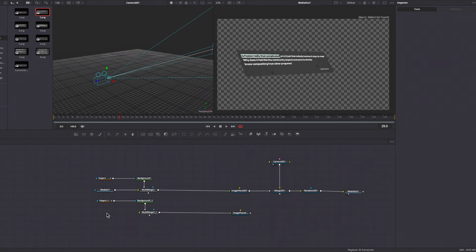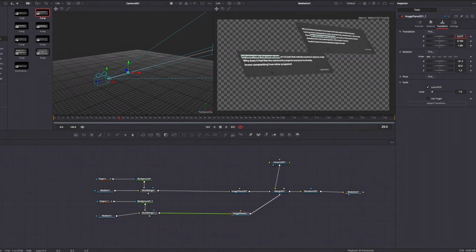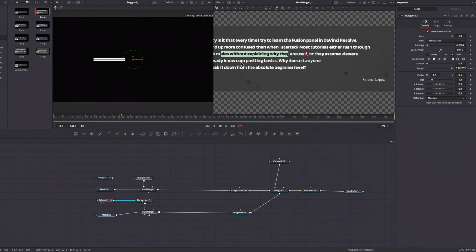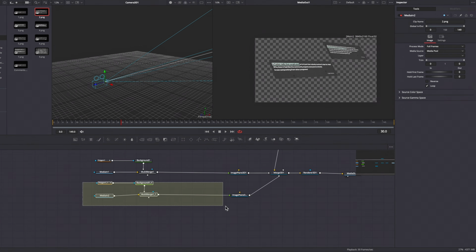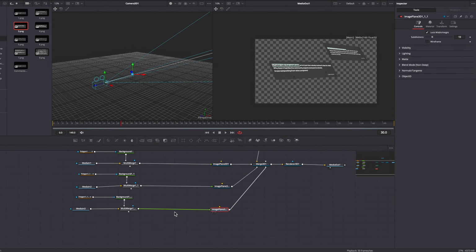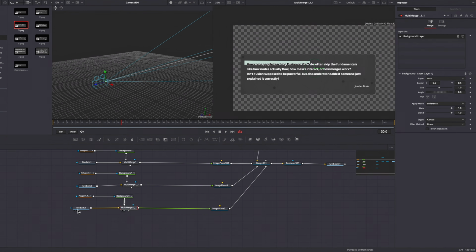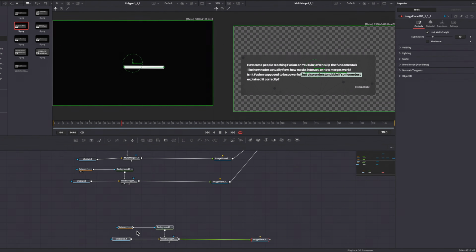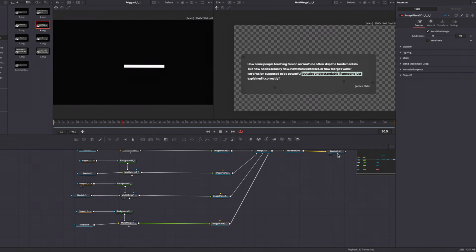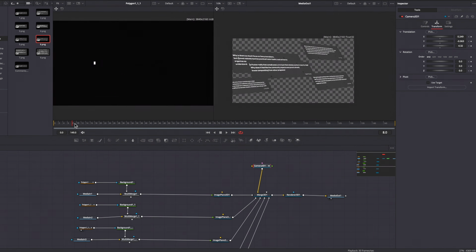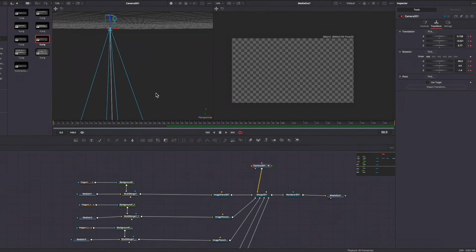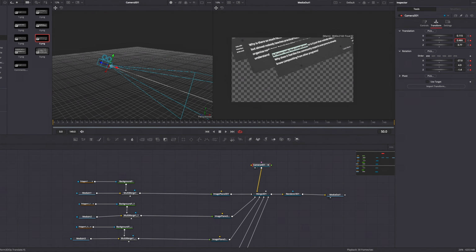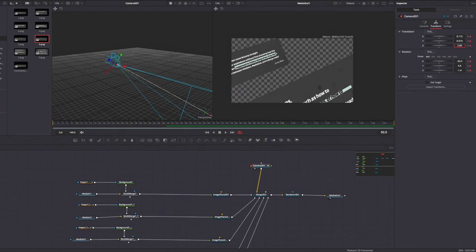You probably noticed there's a lot of text in this animation. To keep things efficient, I simply duplicate the entire node setup, replace the media in with a new image, and make small adjustments to the highlight animation and image plane 3D. I repeat this process around 5 times until the layout feels right. For the final step, I animate the camera 3D. I set keyframes and fine-tune the movement until the motion feels smooth and intentional. This is where everything comes together.